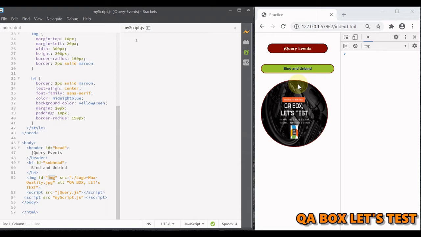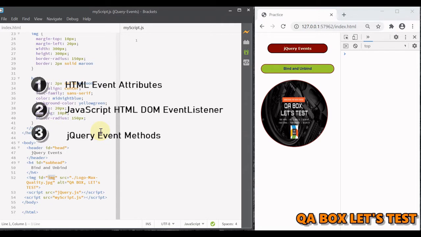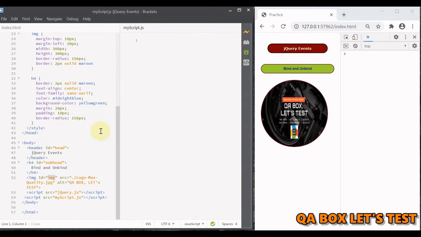Alright, so let's see that in action now. We are going to see three ways we can invoke the handlers associated with the events. An event is when the user is interacting, and when the user interacts with the DOM, what are we going to do? That job is being done by the event handler. In other programming languages, we also call them event listeners. Okay, so let's do that.